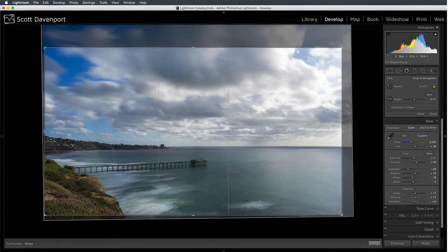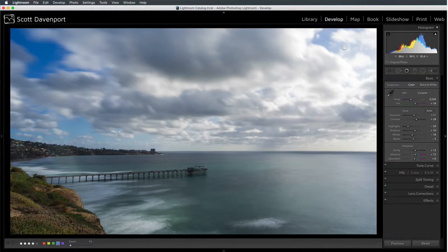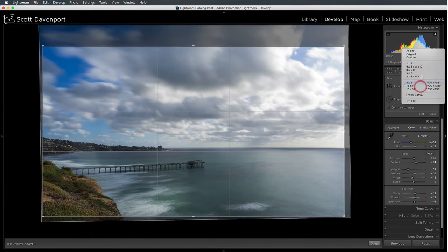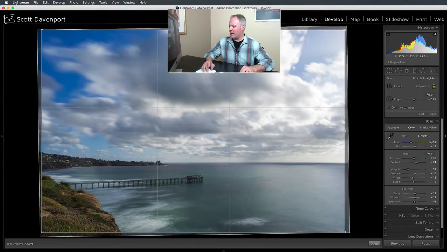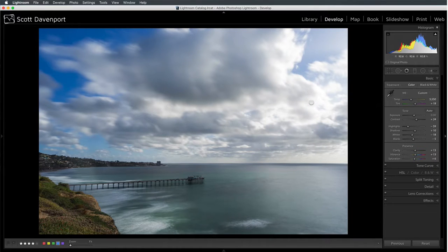I like that foam. I want to keep some of that. So maybe I'm just trimming off some of that dead space and making it look a little more like a pano, really. I'm still not feeling it. It's still not working for me. Let's go back to the original. Because when I crop in the 16:9, I'm ending up with an almost dead center horizon, and there's not an extreme amount of symmetry or anything like that to this photo. So that part is just not working for me. I'm going to leave it as is and keep going from here.